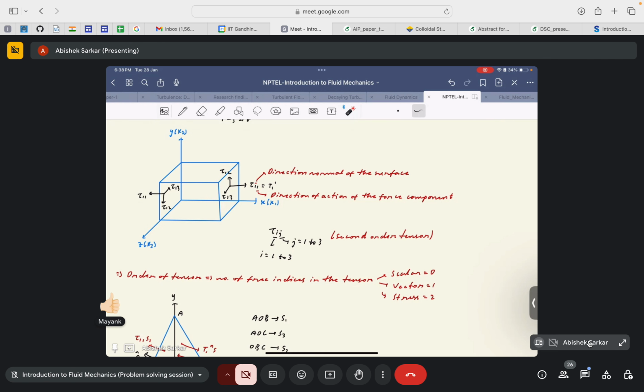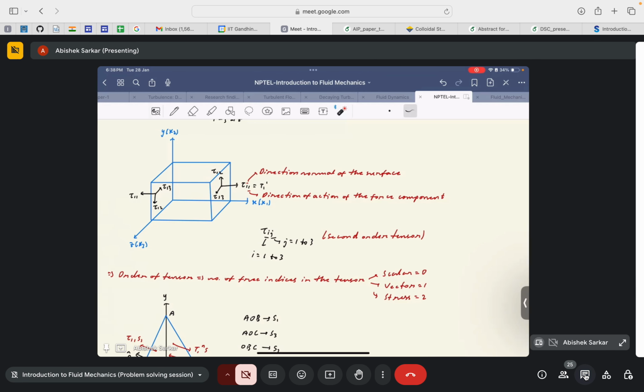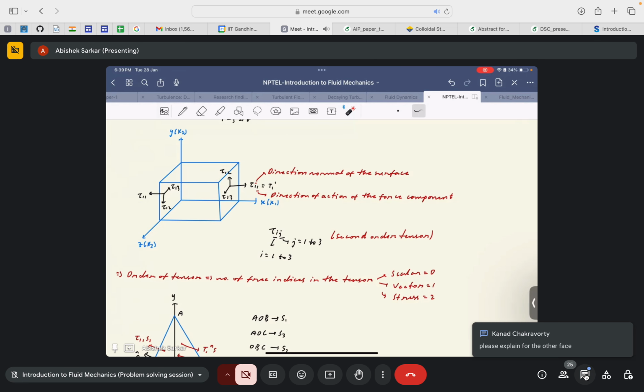Is it clear? Okay, thank you, Mayank. So I think as Professor Chakraborty mentioned, you go through the sign convention, and I will also leave it as an exercise for you. I hope you understood this sign convention, or if not I can repeat it, like how in the opposite face the direction changes. Is it clear, or should I repeat that? You can just say yes. Should I repeat it? The sign convention in the opposite face? Okay, if there are no comments, then I will explain.